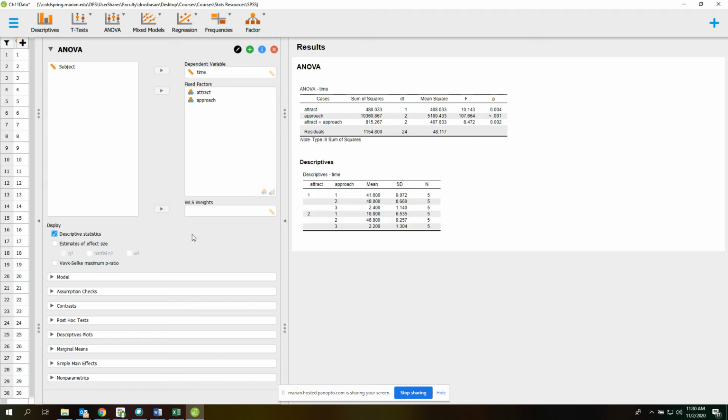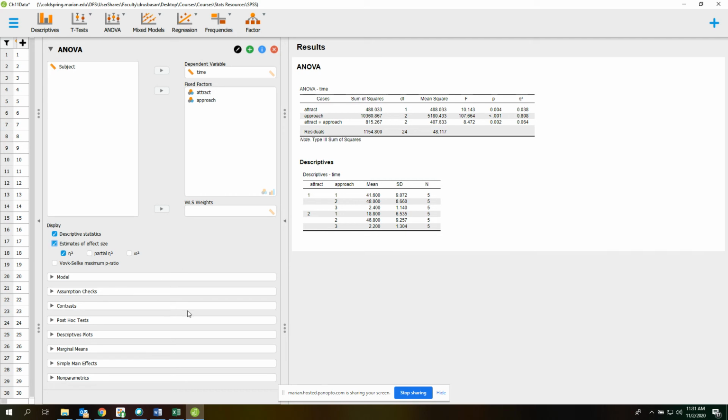Always good to throw the descriptives there. So now we've got our different cell means. If you remember from chapter 13 in your textbook, we've got cells. So if we've got 2 different levels of one independent variable, attractiveness, and we've got 3 different levels of approach, that means we're going to have 6 cells. That means we're going to have 6 means, and that's what those means are. Again, always good to say the effect size index, but again, this is our overall F effect size, so it's not too helpful. What else do we need to know?